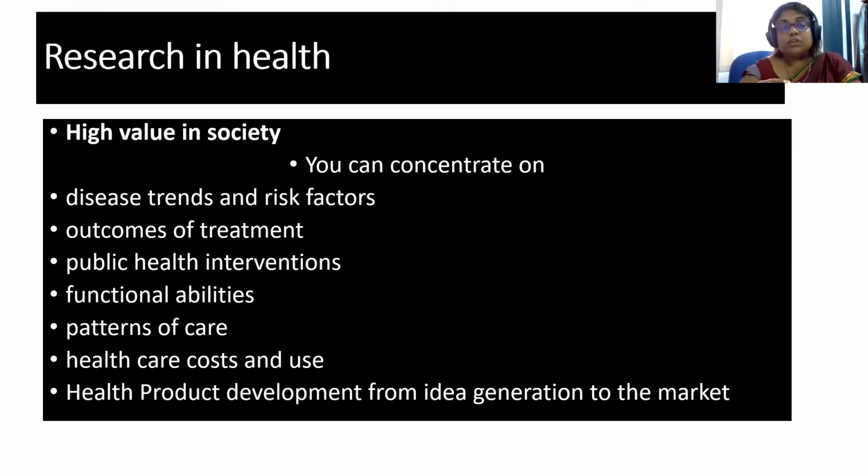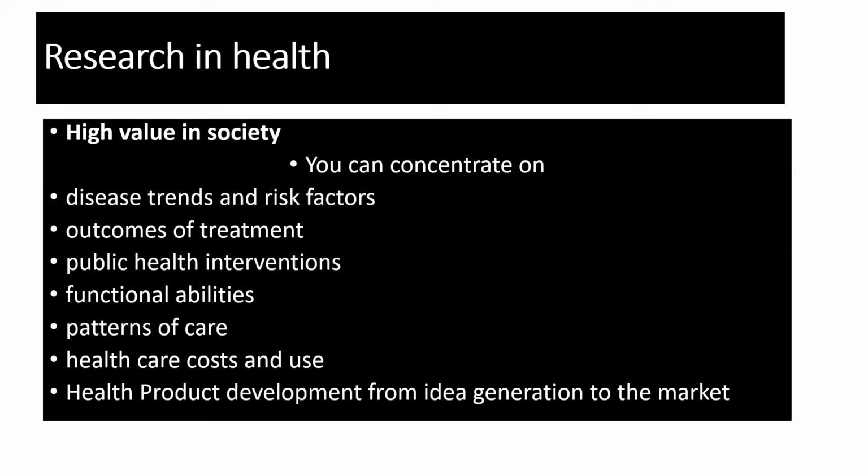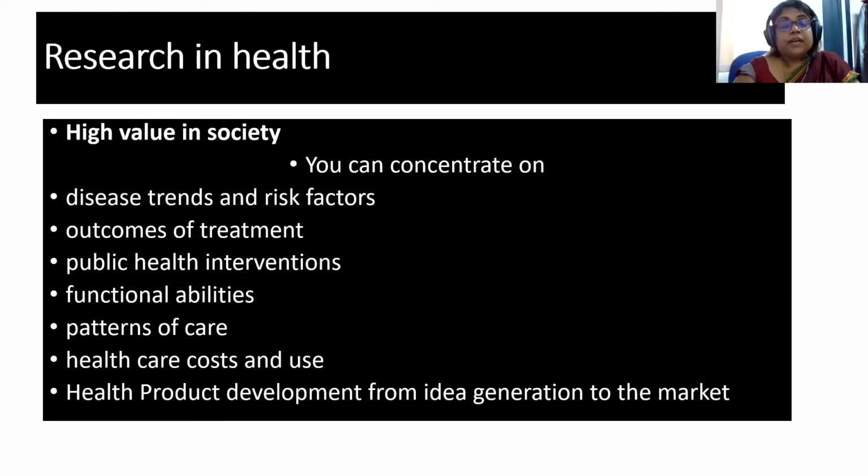And also you can work on the outcome of treatments, like all the health science students in this faculty are working on treatment-based outcome research. You can compare, you can find the differences quantitatively and qualitatively. You can do the assessments. And also if you're interested, you can go for public health interventions, especially if you are learning epidemiology and functional abilities. And also, if there is a burning issue in the patterns of care, patient care, laboratory care, pharmaceutical care, all these things are very important for you to think about.